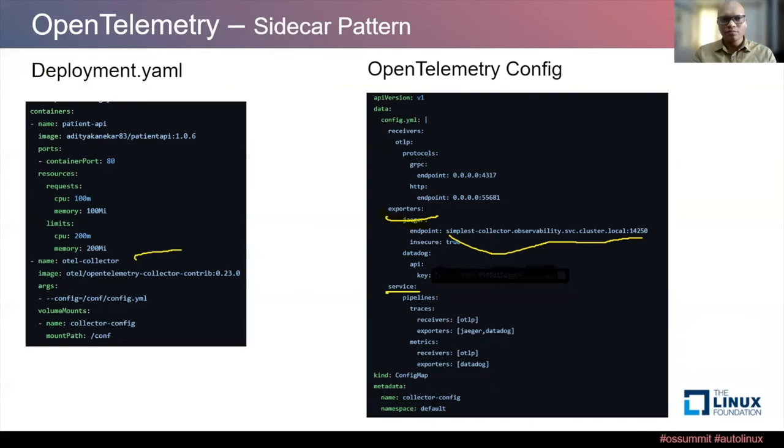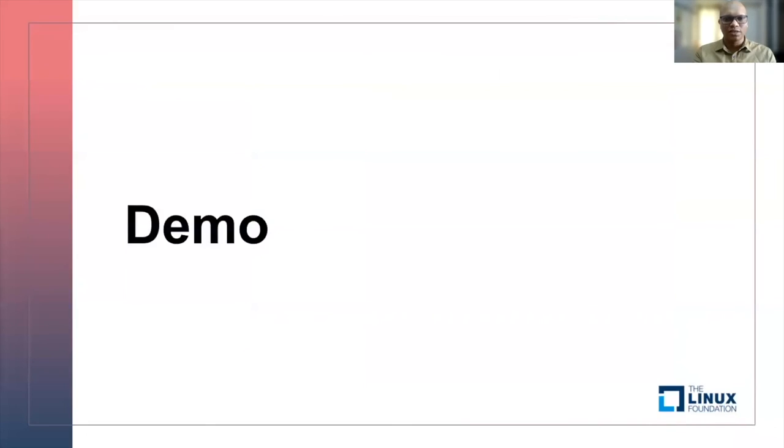So let's move forward. Now we'll be coming to the interesting part, that is the demo. Before moving forward, I have two applications. One is the patient service and another is the allergy service. The patient API has methods for getting a patient and adding a patient. And the allergy API is basically used for adding allergies for that particular patient.